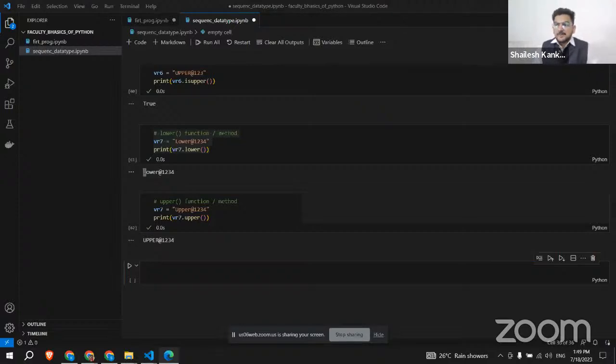To represent the elements of the byte data type, we don't have any symbolic notation. For example, a is equal to 10, and then we take the type.